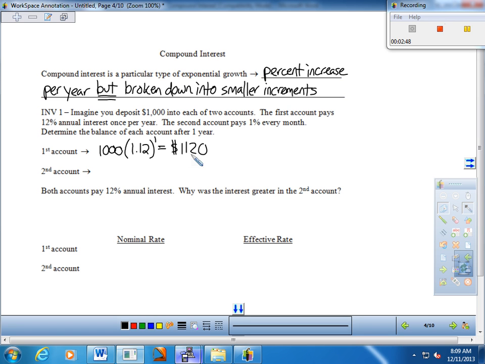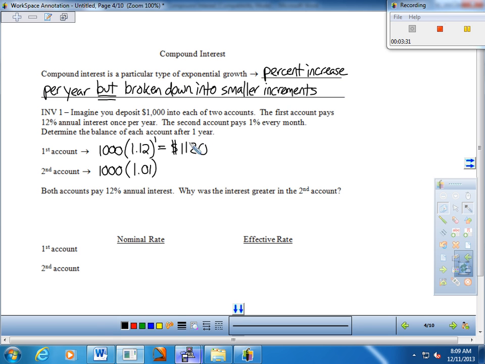Now here's what's kind of interesting about the second account. The second account also pays 12% at the end of the year. It just so happens that that 12% is divided up every single month, and you get 1% each month. And so the question, of course, is, if that also pays 12% per year, do I end up with the same amount? Well, let's see. So, of course, we start with $1,000. And in this case, as you can see, the growth factor is going to be 1 plus the 1%, so 1.01. And I get that 1% every single month over the course of a year.